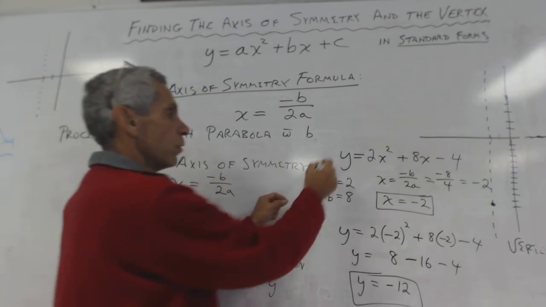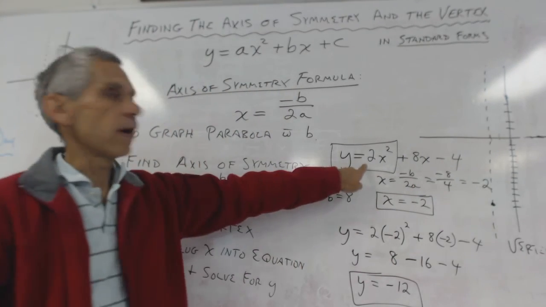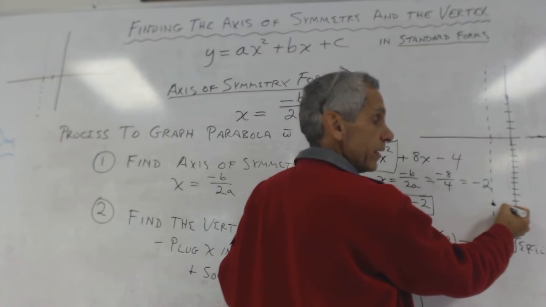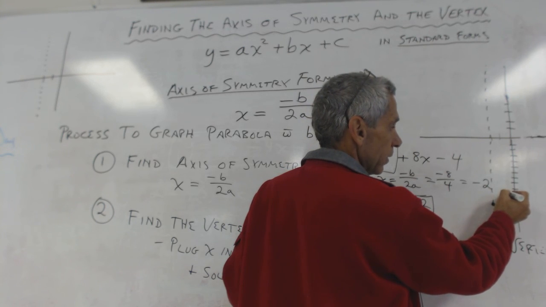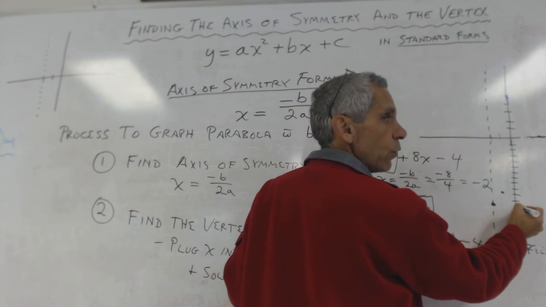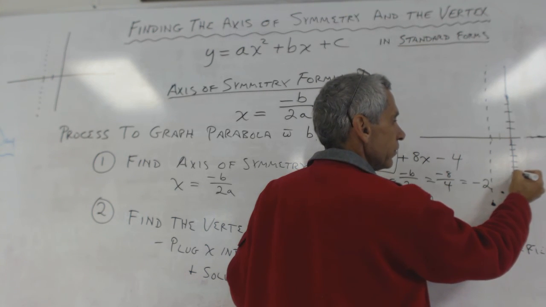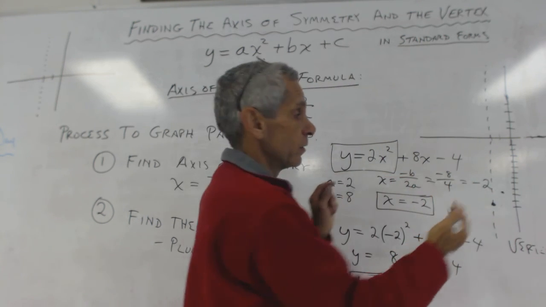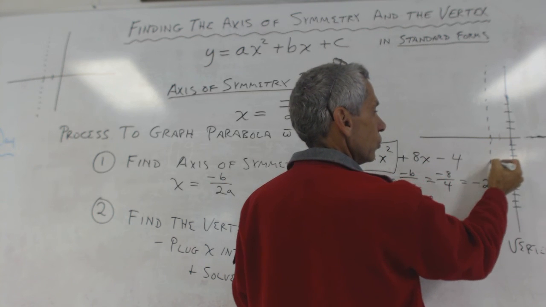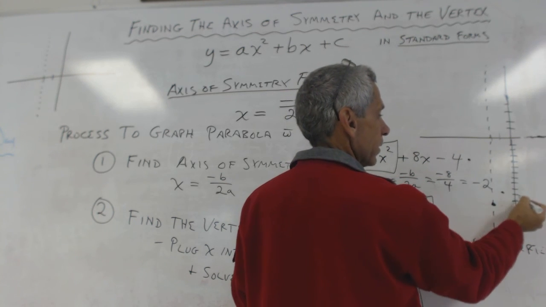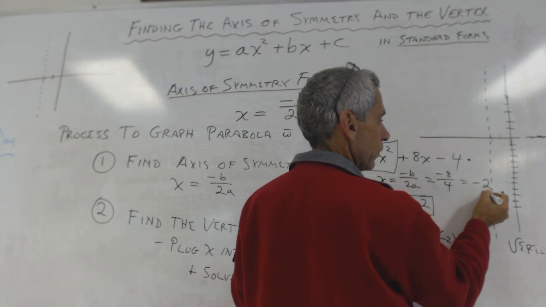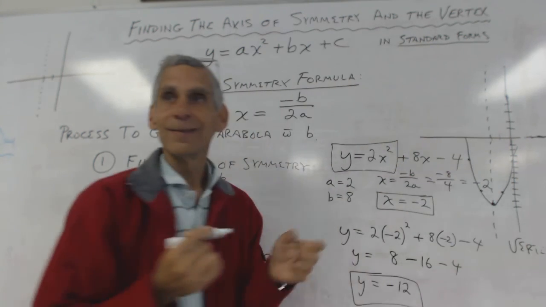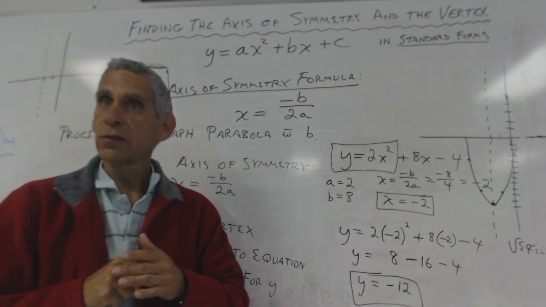Now, go back to my original equation. What do I have? Standard parabola times 2. So that's easy. I go over 1, up 1 times 2, which is 2. Over 2, up 4 times 2. 1, 2, 3, 4, 5, 6, 7, 8. Boom. And notice, since it is symmetrical on both sides, this is 2 over. I'm just going to go 2 over here and put a dot. This is 1 over from the axis of symmetry. I'm going to go over here and put a dot. And I'm just going to draw my parabola. And I did it. Isn't that awesome? It's really pretty easy.